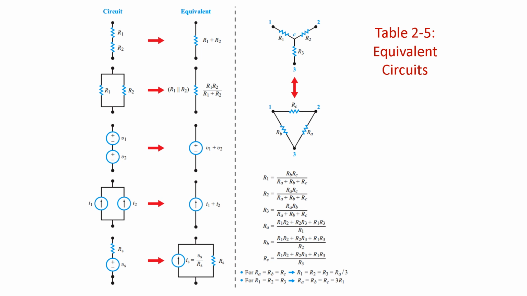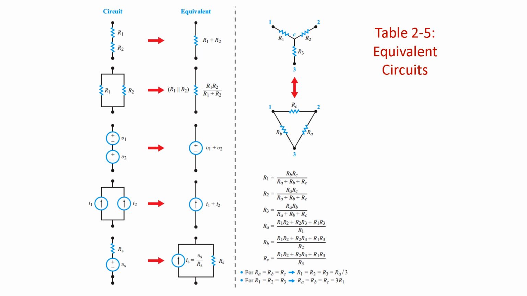So here we've got our final bit of equivalent circuits roundup from this. So I'm just going to walk and talk through these with you. You've seen all of these already, actually, in videos and examples, but I think it's good to quickly go through. So the very top left, we have a circuit, 2 resistors, R1 and R2, that are in series. And therefore, the equivalent resistor is 1 resistor with the total of R1 plus R2.